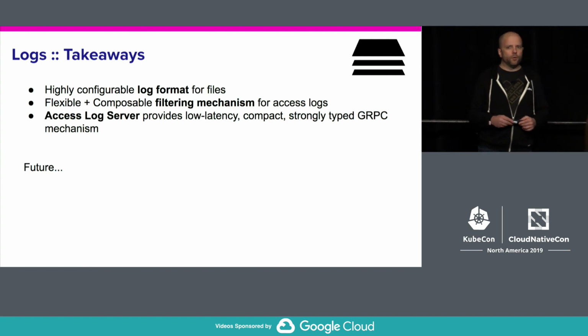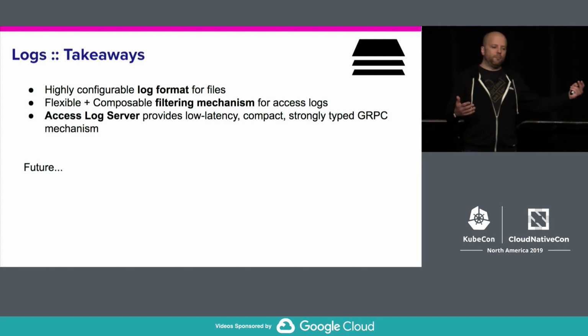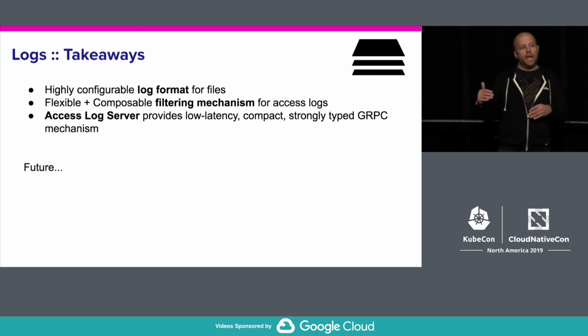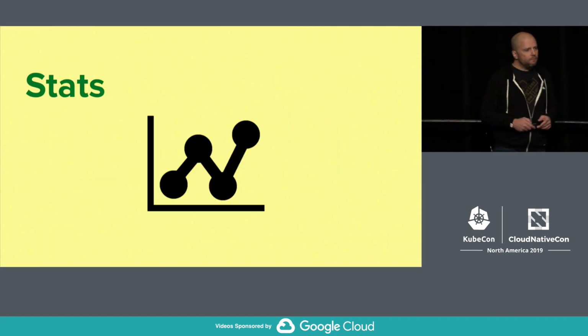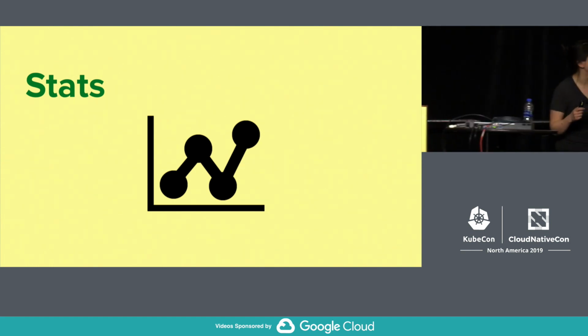Another thing that occurred to me while I was working on this talk is that there are some interesting opportunities for collaboration in open source on a reusable access log server implementation. You don't have to squint too hard to picture an open source project that is basically a sink for these events. It grabs them in via gRPC, performs perhaps some sort of optional transformation on them, and then has a pluggable backend. Maybe you have a Kinesis backend, a Kafka backend, some other pub/sub, some Elastic backend. That could be very broadly usable, I think, across a lot of companies. So that's logs. The final section is stats. Back to you, Lita. Thanks.